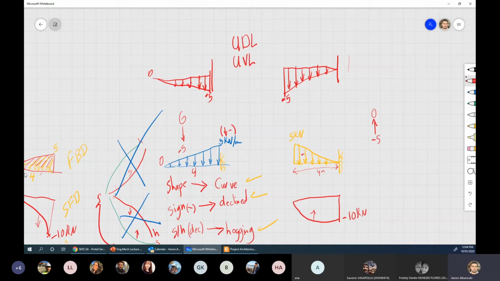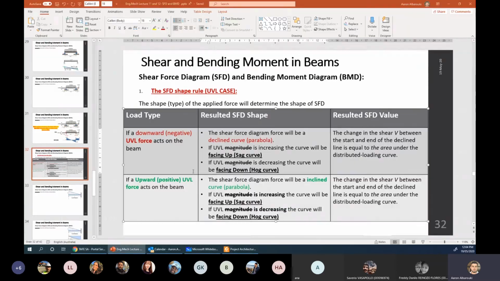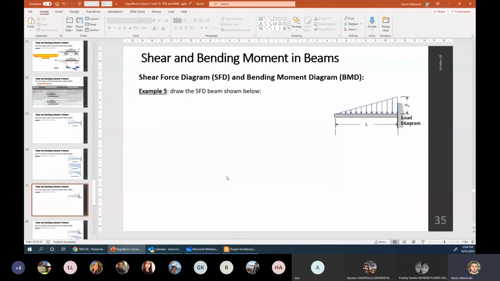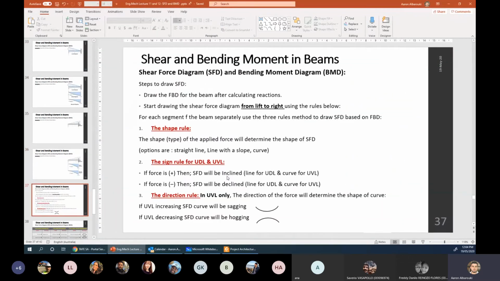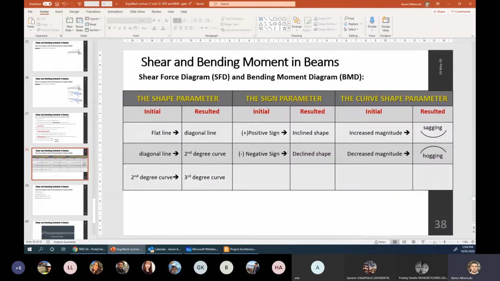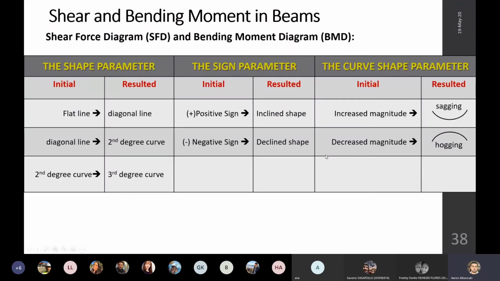Okay, so let's summarize all of this at the end here. We took some examples. These are the two examples that we looked at. This is our summary. I'm not including point loads in this summary, because point loads are something easy. I'm not going to worry about it. We are all agreeing with this, guys. Point loads are straightforward. Wherever the point load is acting, the shear force diagram will move that way.